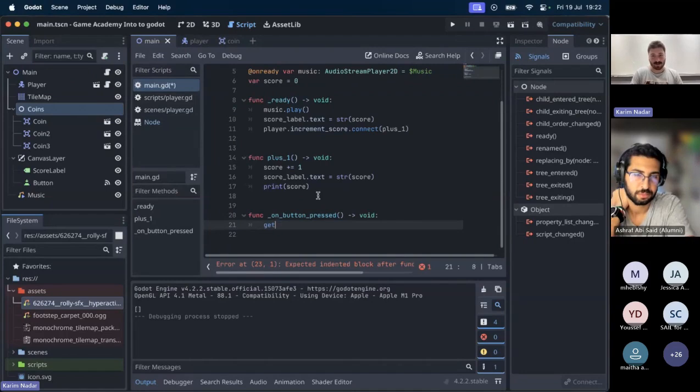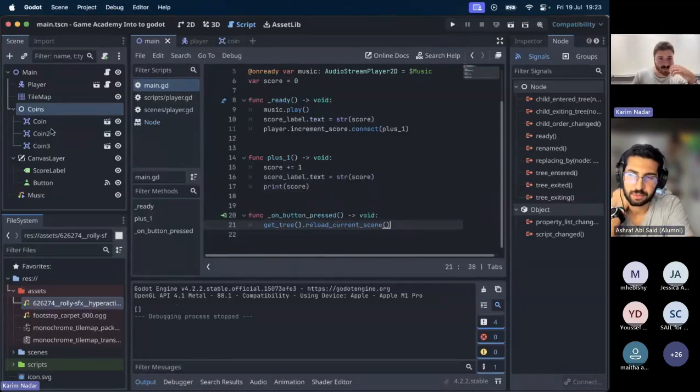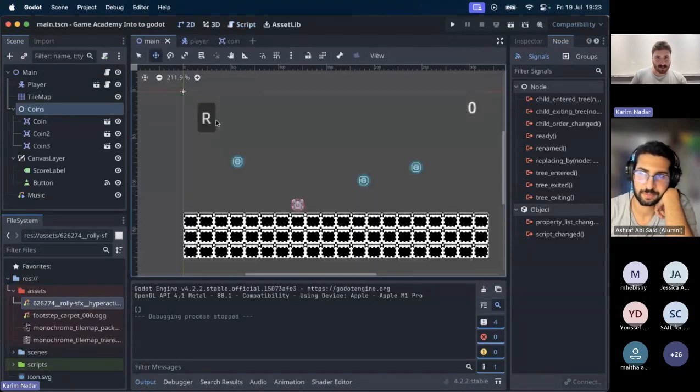Okay, get tree, reload current scene. Is the group missing? Yeah, I think it's a different one. I need to revise. Sarah, no worries. Okay, so good. We just went to get tree and reload current scene, and it reloaded the scene. So it's simple. This is how buttons work.